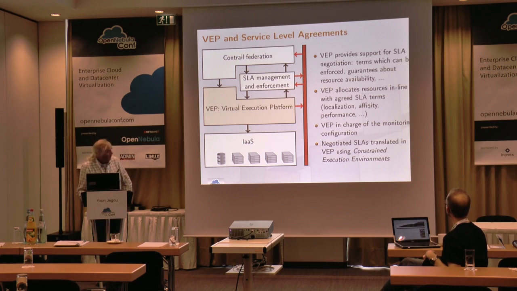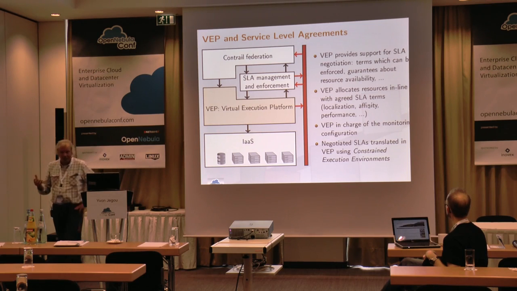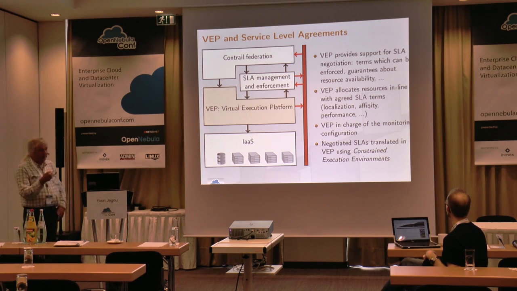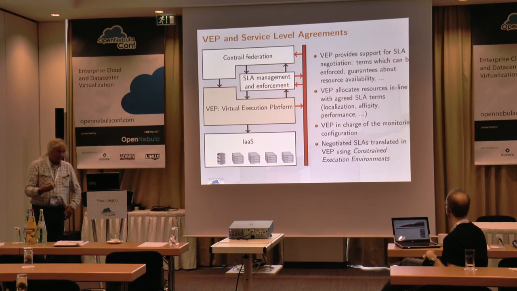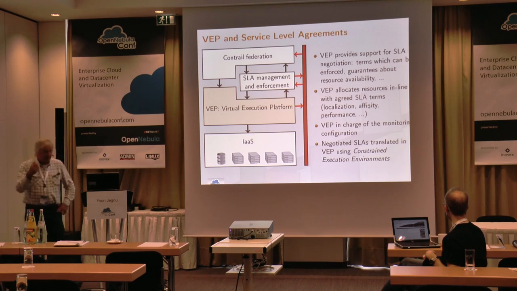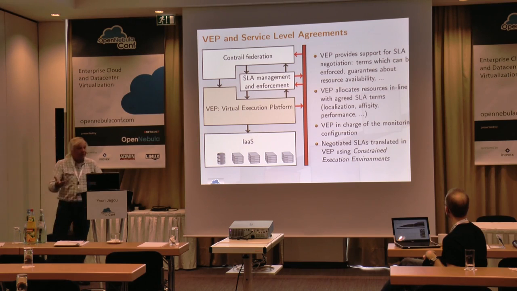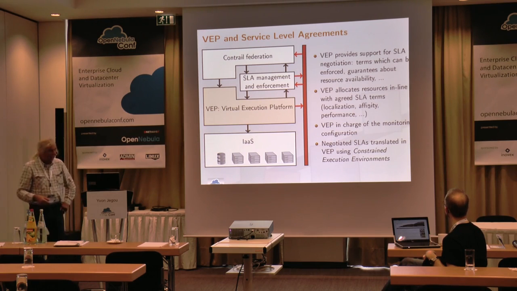As for service level agreement, here in this picture, it's shown as a single component. In fact, it's not really a single component. It's a distributed service which is partly at the federation side and partly at the provider side. The part of a service level agreement that depends on the federation includes provider selection. You can try to negotiate the same SLA with multiple providers and select maybe the best price or maybe the best performance, because this is part of the negotiation.